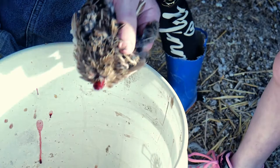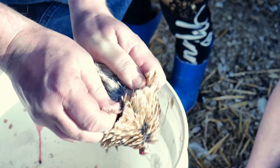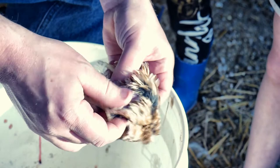Now it's like a bodiless quail. Just a bodiless quail with nothing on it. Except, there, we're going to peel this apart. Oh, what is that? That's the breast meat. Awesome! How do you do that?